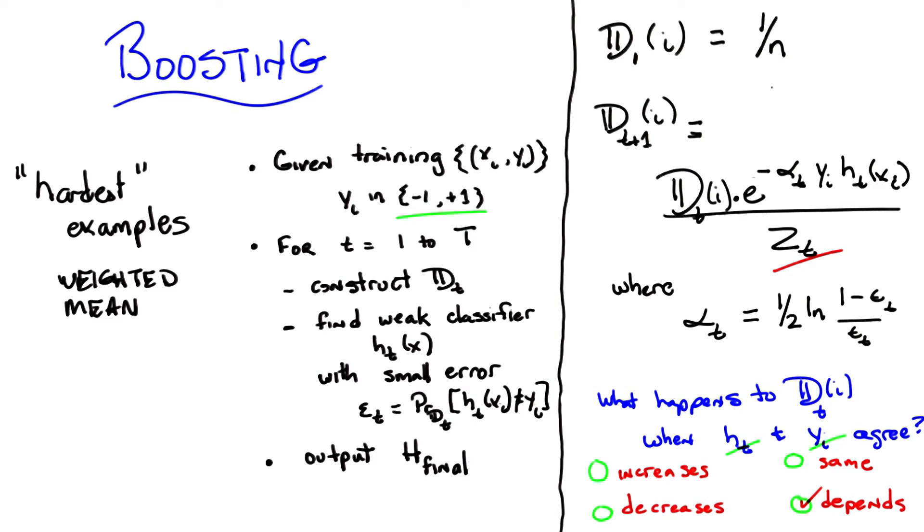But I feel like it should be decreases. Like that's really mainly what happens. That's also fair. The answer is, if this one is correct, that is they agree, and you disagree on at least some of them, at least one other example, it will in fact decrease.